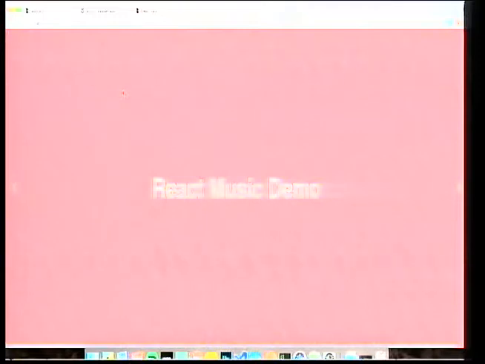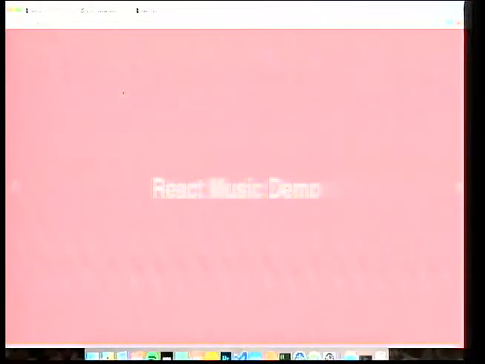So I have a library where I abused context at a level that I've never even seen before, and we're going to go through how that works today. But it lets you do crazy things. It's a library called React Music. I don't know, some people may have seen it, but I never actually demoed it at a conference. I built it, never gave a talk about it. Somebody was like, "What did you build this for? You build it for a talk?" I'm like, "Nah, I was bored."